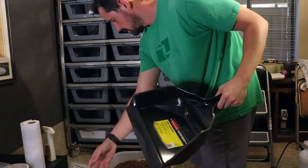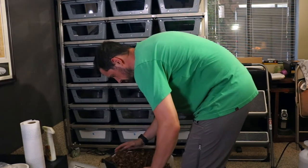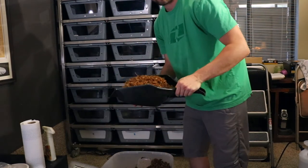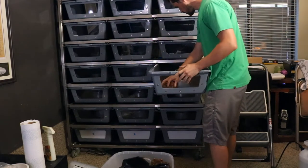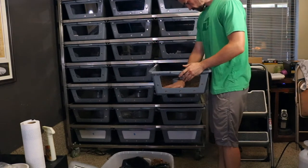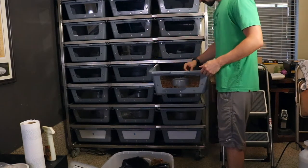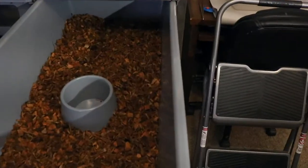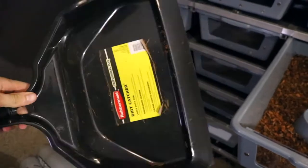Now off to go into the old snake den and put this stuff to work. I do about one of these dustpans per tub. And then that turns out something like that — looks pretty good. About one dustpan full, whatever this size is. It's actually a fairly large one. And that's sort of the start of the process.